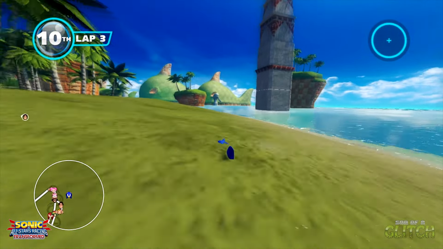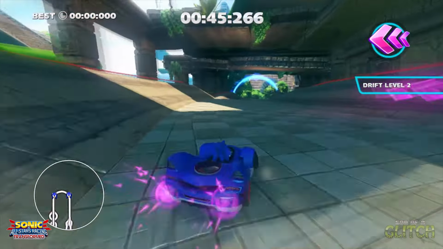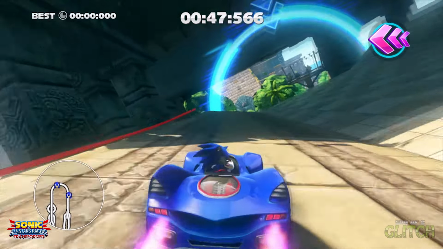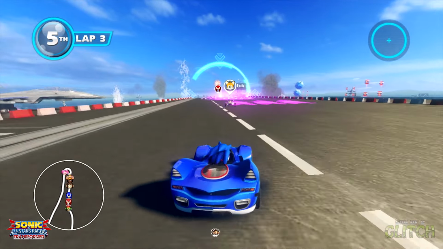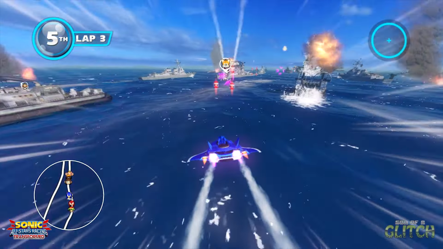No game ever does. So let's kick things off with the very first glitch, and this involves transforming, which is the game's namesake. Yeah, it's kind of fitting, really. Anytime you drive through one of these rings, the game is supposed to transform you into a certain type of vehicle, whether it be a car, a boat, or a plane.